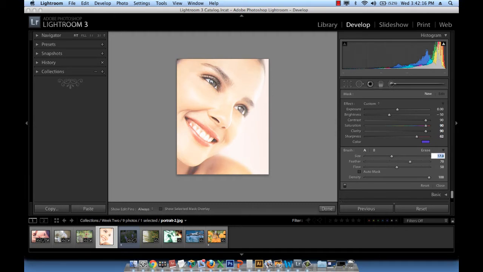The brush size, let's use a big brush for now because we want to first of all cover the entire surface of the picture. So a 40 brush would work. And then feather means, when the edges of the brush are not sharp but they're feathered, like blurry. So that's 70, and I'll keep that. Flow 50 and density 100 is good.